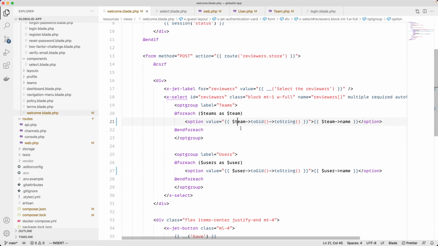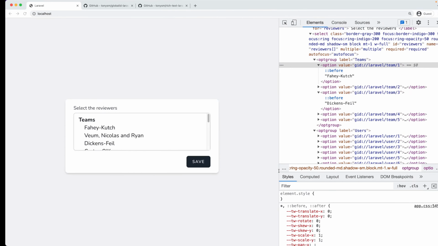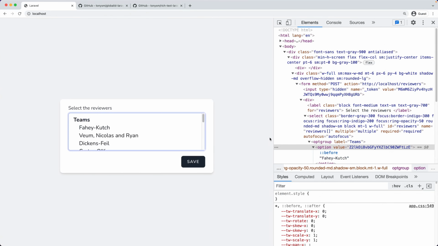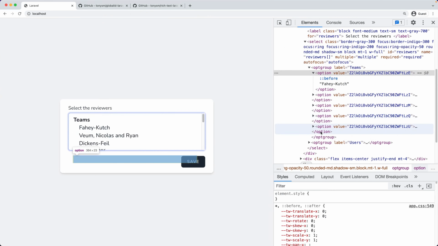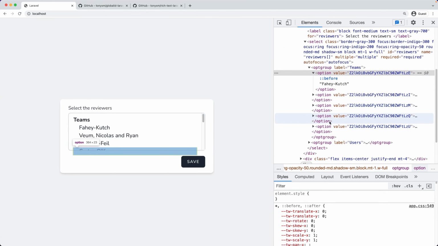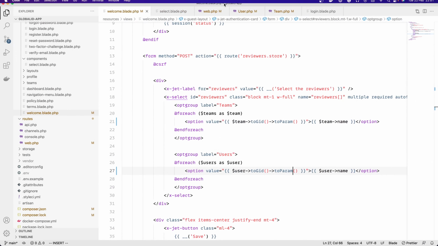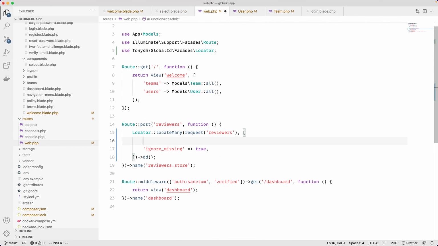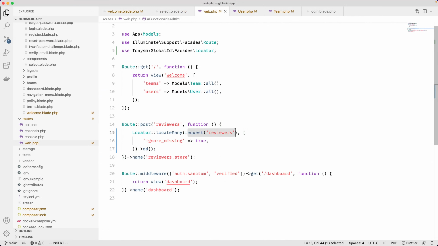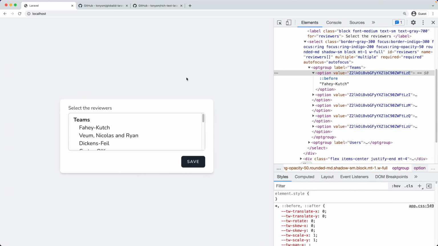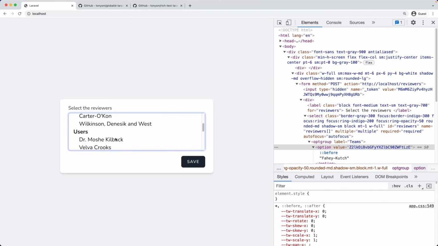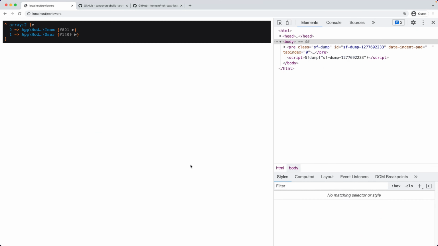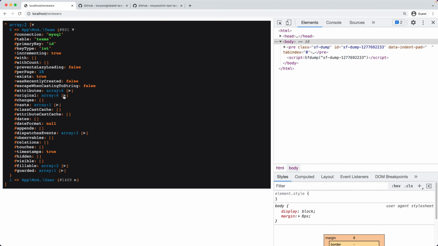So yeah, to avoid those issues, you can convert that to, you can call it toParam instead of toString, and that will convert it to a URL safe parameter. So you don't have to worry, and this should just work. So in the backend, when you're locating, we don't have to change anything. It accepts either the URI or the base64 encoded version of the URI, and that should just work. So if we submit this, we get the model and stuff.